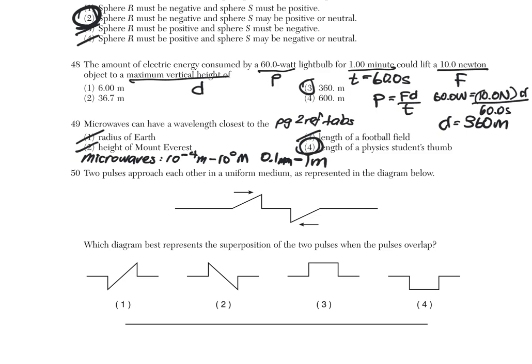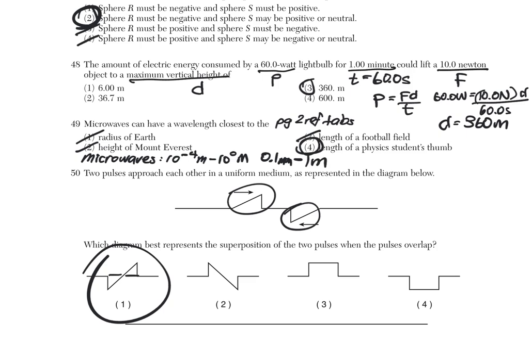All right. And then 50 has these 2 shapes, and I remember talking about this with one of you guys, just trying to noodle what these 2 shapes would look like if they were on top of each other. They don't exactly cancel, and they don't exactly reinforce. If you visualize it, the crest is kind of tilting to the upper right, and the trough is kind of tilting downwards into the lower left. So the pattern that really makes the most sense there is choice 1. There's your trough and there's your crest, kind of reinforcing each other.